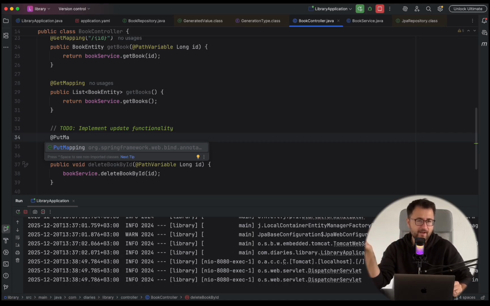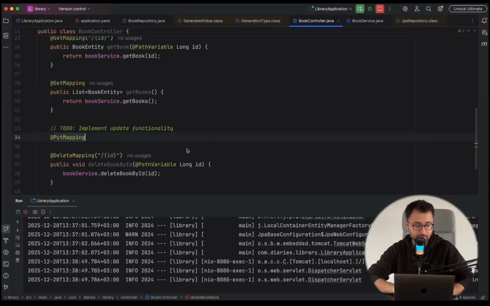And in fact, I have actually seen pretty good engineers use post mapping for endpoints that really need to be annotated with a delete mapping annotation. But if you are working for a business, for a profit-oriented company, these are not usually the concerns that people pay attention to much, again, to be as transparent as possible. I'm going to use put mapping here. And again, we are going to take an ID.